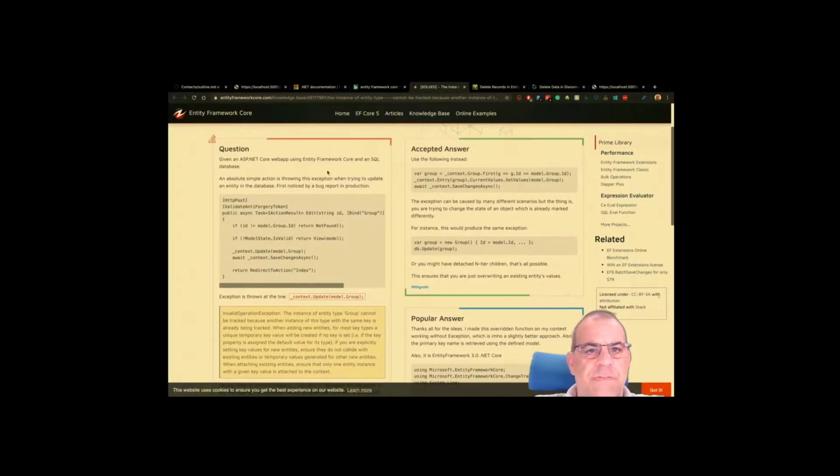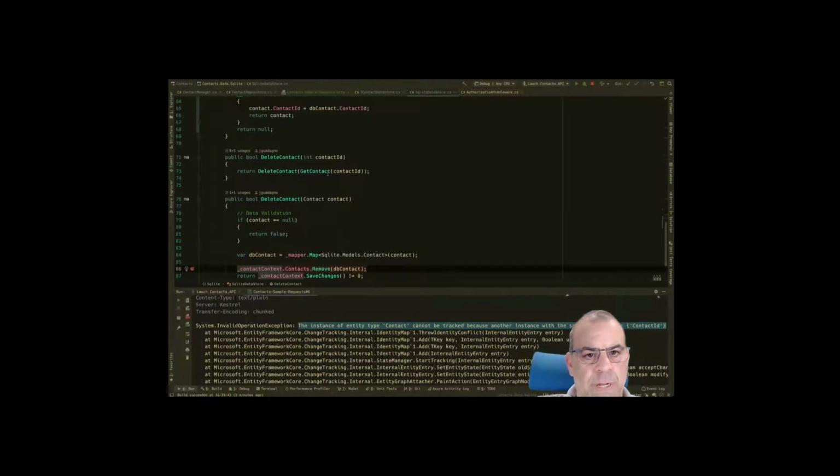Maybe I need to do a find. I probably need to do a find, because what's happening here by doing get contact is getting a reference to it. So let's try this.